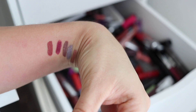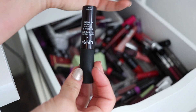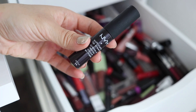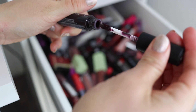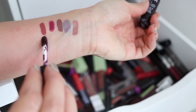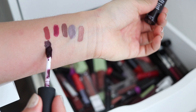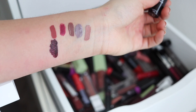Let's go for this other Soft Matte Lip Cream — this is in Transylvania, which was super big as soon as the oxblood trend started. And look at that — oh, this is such a beautiful vampy lip. It's actually a little streaky now, probably because of how old it is, but gosh, that's gorgeous.